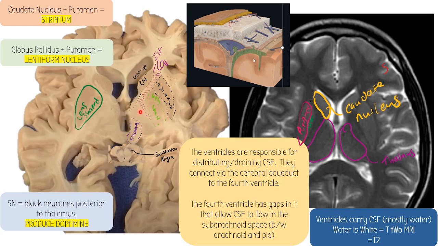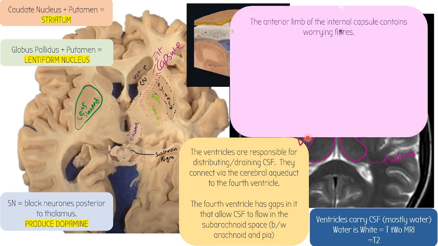This here is called the internal capsule. It's not really that important in terms of the direct and indirect pathways, but because we're looking at this area, I thought I'd talk about it. You've got the genu, which means flex, so your genu is your bend here, and you've got the anterior section and the posterior section of your internal capsule. Again, you can see it on this side here. It's not really important for the basal ganglia, but it's important.